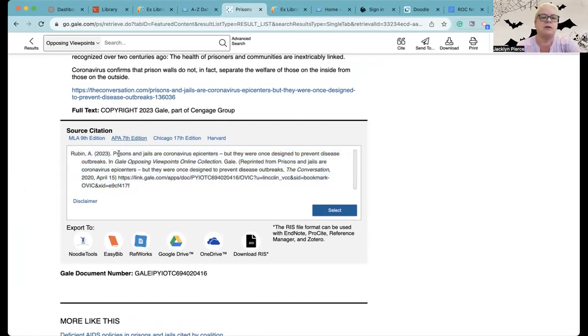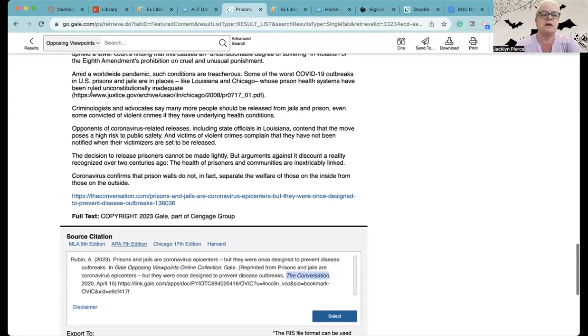A couple of important things to note. The article title does not have quotation marks around it, and it is not fully capitalized. It uses regular sentence capitalization. If it had a subtitle, that first word in the subtitle would be capitalized as well. But APA uses different title rules, so that's one of the things you're going to want to focus on. It does still use italics, so the source title is in italics. Anything that's like a magazine or a journal, those items are going to be in italics.